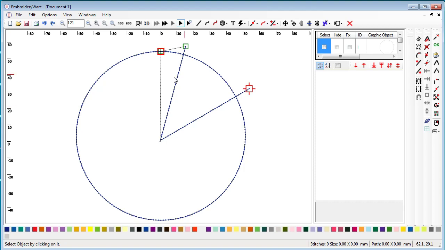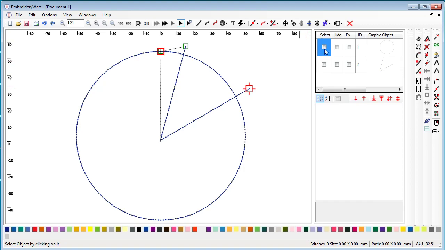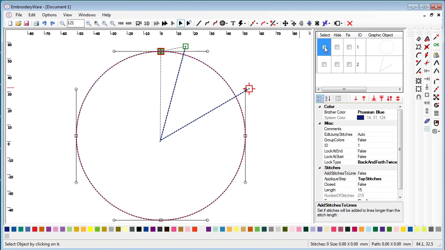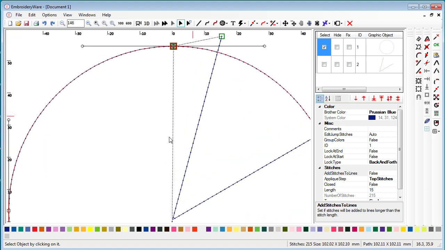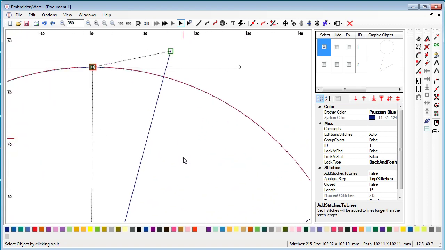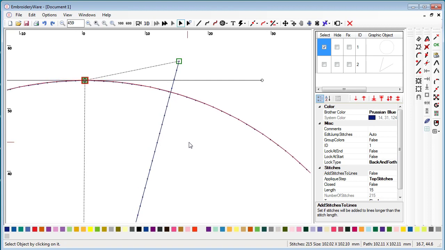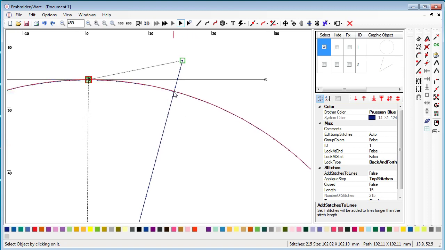So what I want to do is cut apart these graphics, and I'm just going to cut the circle for simplicity and then move the lines to the ends. But what I'm going to do is activate the circle. I'm going to zoom in quite a bit so that I can put a point here.